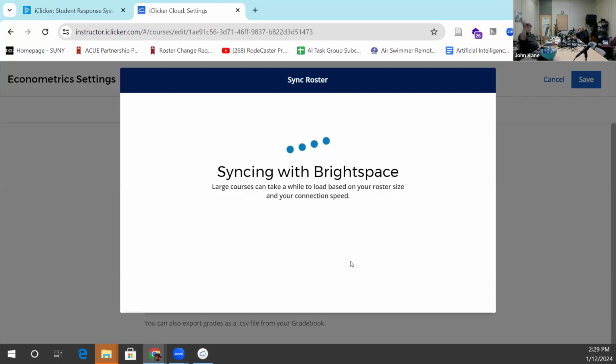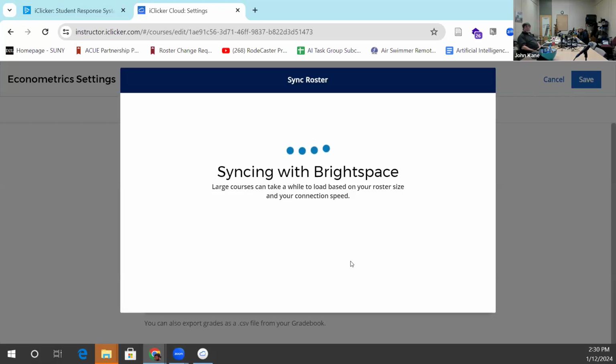And then it will tell me when students drop the class. It will say, this student is no longer registered. Do you want to remove them from the iClicker gradebook? And generally you'd say yes. They're still there. If they happen to accidentally, they didn't pay a bill and they come back later, it will put them right back in. It doesn't lose them, but it will remove them from the list of scores.